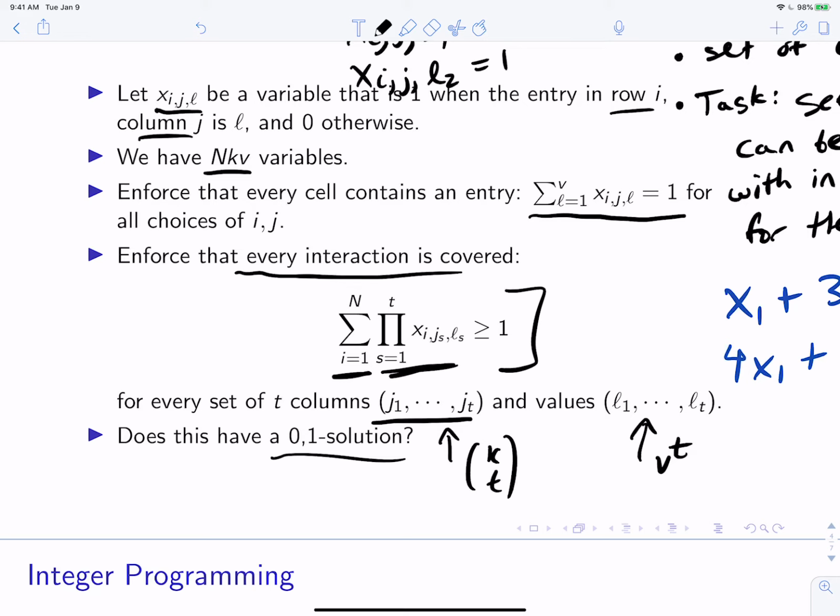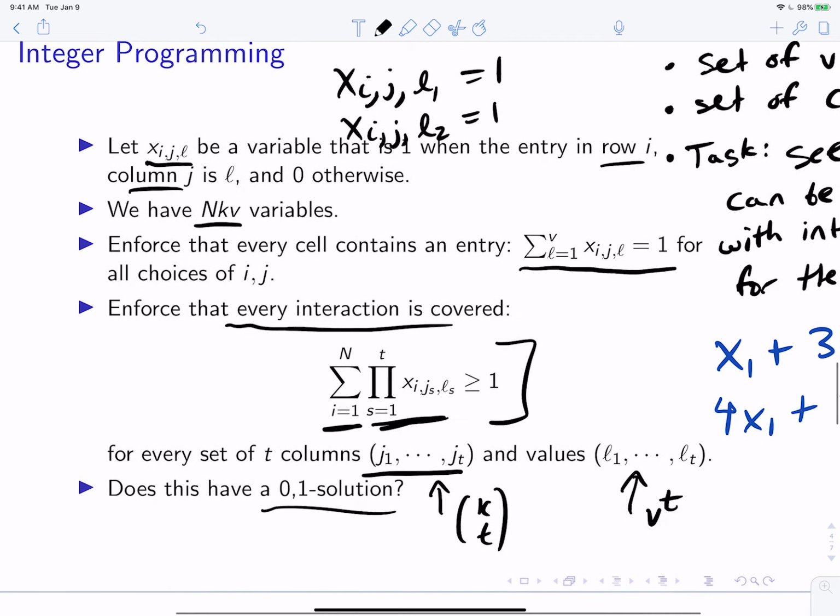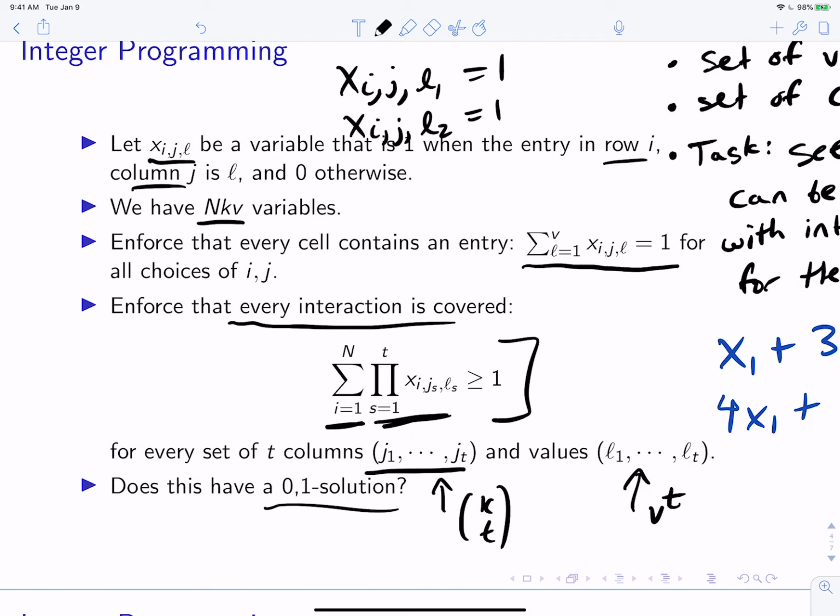So the main reason why this hasn't really caught on is that the size of the program gets very big. There are methods for integer programming that do run in polynomial time, but in practice they aren't that efficient in terms of how long they really take. But there are methods that do run quickly in practice. I can give you a reference if you want it.